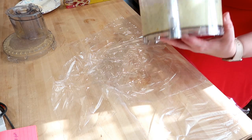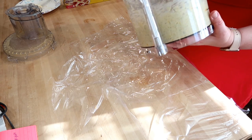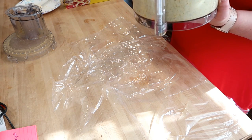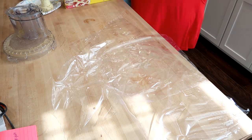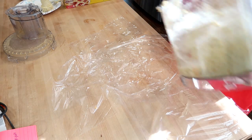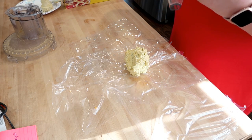I haven't made this recipe in a long time. In fact, when I was looking for the recipe, I was kind of panicking a little bit because I couldn't find it. It turned out that I had taken it out of my recipe binder for whatever reason and put it in my drawer. Maybe I had meant to make it or something, but at any rate, this recipe is definitely a keeper.